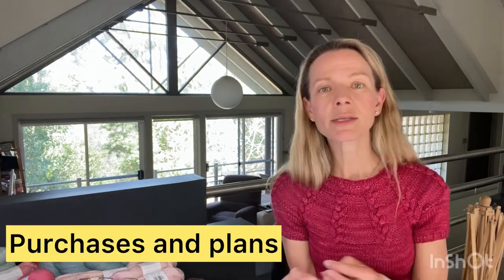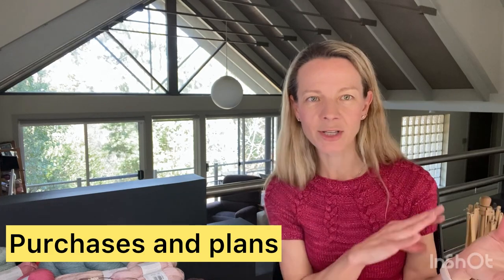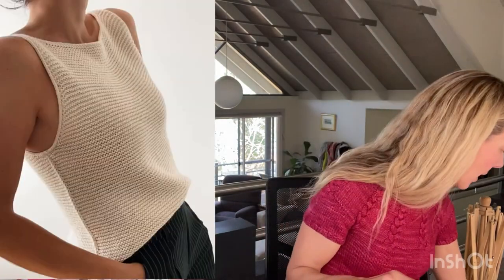My next segment is purchases and plans. I'm putting this together because sometimes my purchases directly relate to plans. Well, I guess those two things usually go together. So I have bought a few patterns this week and they are connected to my plans. The first pattern that I bought was the Soho top by Kadri.